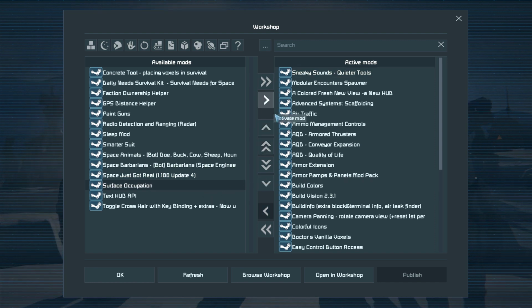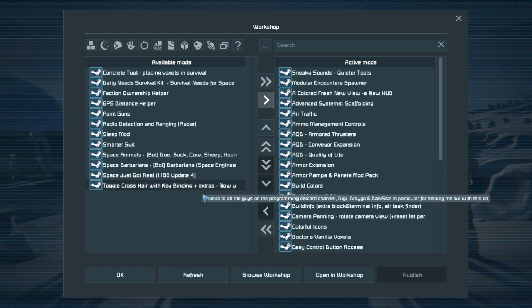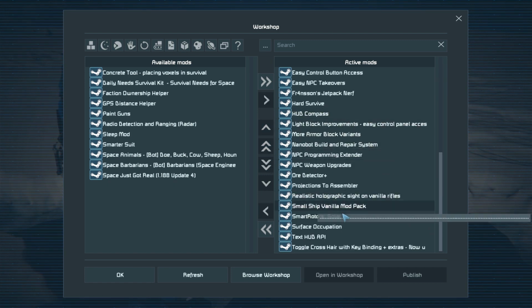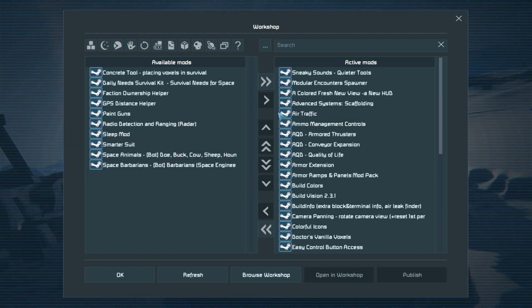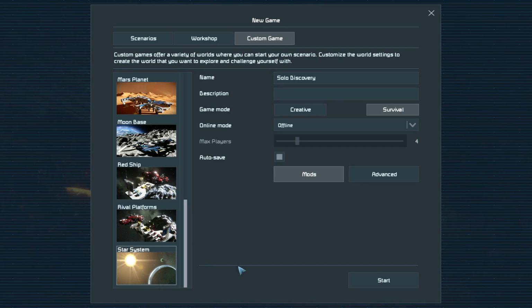Surface occupation adds NPC bases to planets. TextHUD API, need that one, and toggle crosshair, we'll include that in case you want to take nice snapshots of ships we build or anything like that without a crosshair in the middle of the screen. And space just got real, we'll include that one as well. It just makes the space look a lot neater. And that is good to go there, so that's all good. And we will start it up.